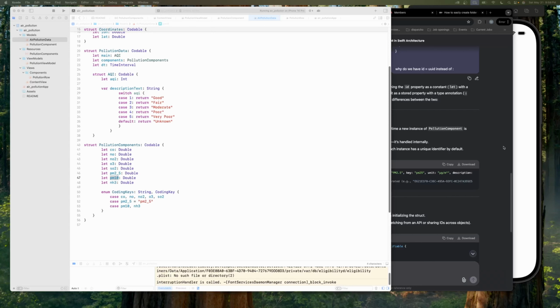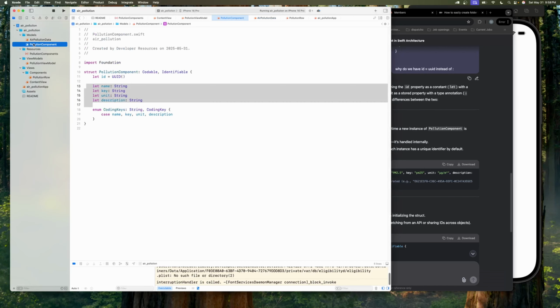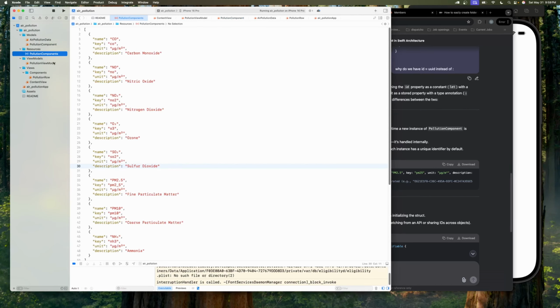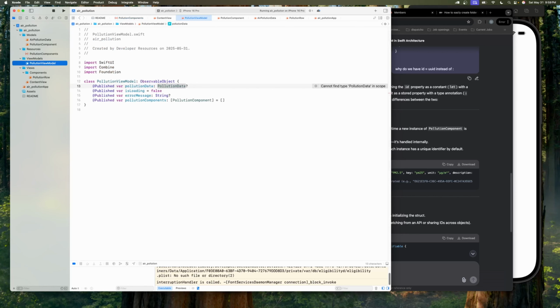Alright, so now that we have that set up, we got our air pollution data done, we got our pollution component all set up, and then the pollutions component in our resources set up. Let's see, pollution view model, we need to set the rest of this up because we still need to add our API key.